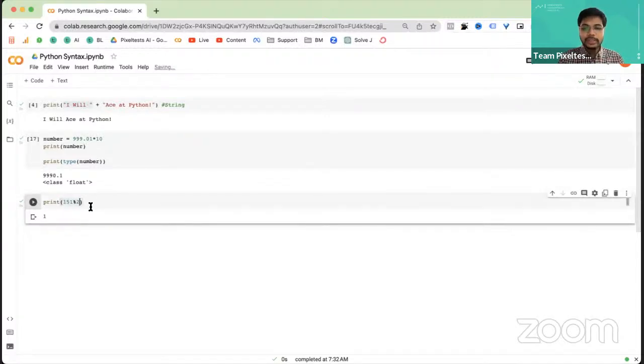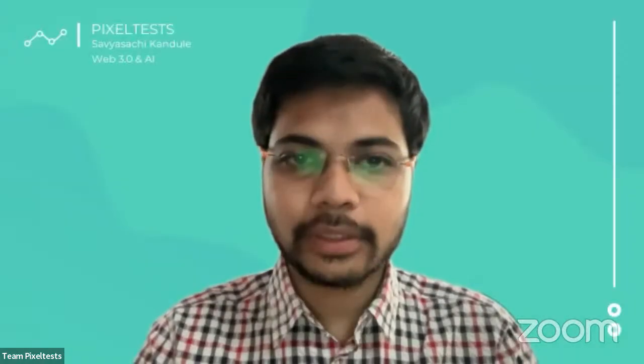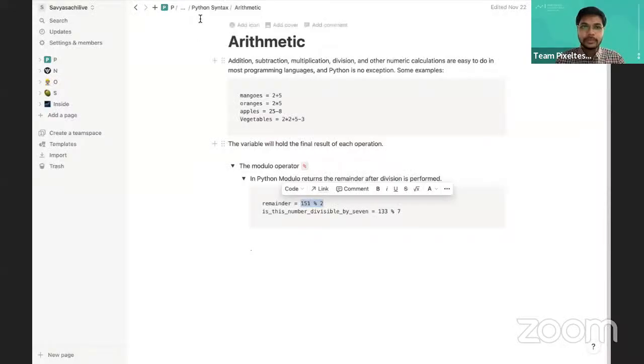So you can always go ahead and check if a number is divisible by any other number. If you see that the remainder is 0, you know that it is divisible. If not, we know that it is not divisible by that number, right? So you can see that 49 is divisible by 7. So this is called the modulo operator. Great. So now you've learned a little bit of arithmetic that we can do here with Python.